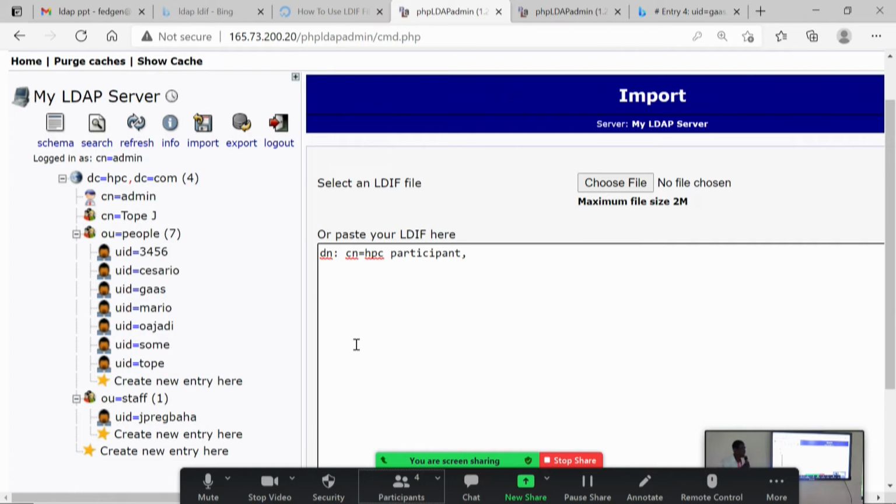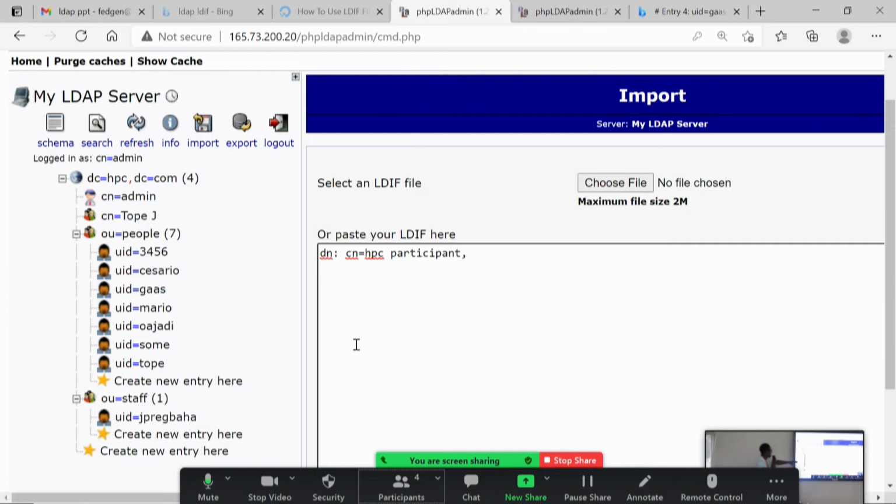Then comma. Now we are creating it under group. I hope we understand. Oh no, sorry, I said under group. Which of the group? Under people. Do you understand now? It can be here, it can be under here, but I want it to be under people. Normally, ideally, it's supposed to be OU group. We are supposed to have groups, not necessarily people. We are supposed to have groups under which you have now group A, group B, group C. You understand? But I don't want to go again and start another group.